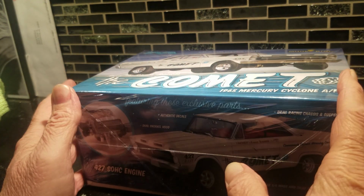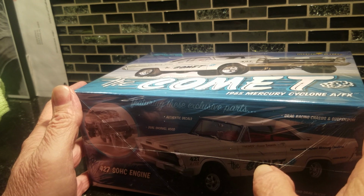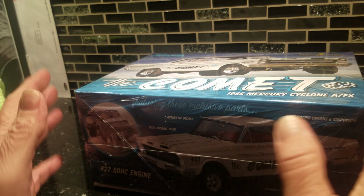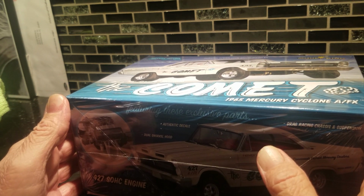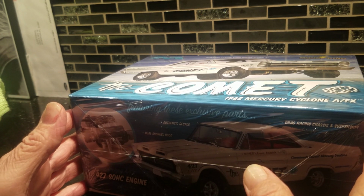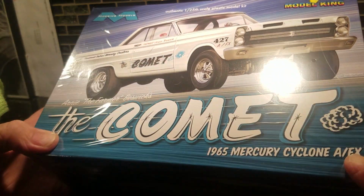That body is clean. Clean. Ain't got a mold line, and there's no flashing on these parts. It's got the same kind of decals as the California Flash and the other kits. It's got the big fold-out, real fine looking instruction sheet, all in color with color photos and stuff.